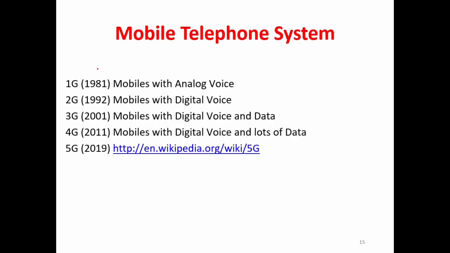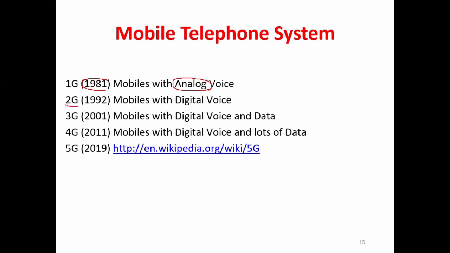And here we have different generations of the mobile telephone systems. So 1G was established in 1981. At that time, we could just transfer the voice with analog services. In analog services, the signal is continuous. The implementation of analog services on any platform would be difficult, the maintenance would be high, and real-time implementation maybe is not possible. So there are many problems with the analog services.